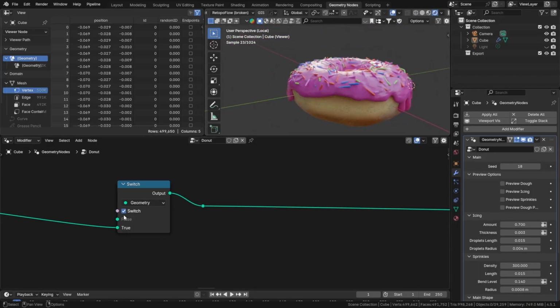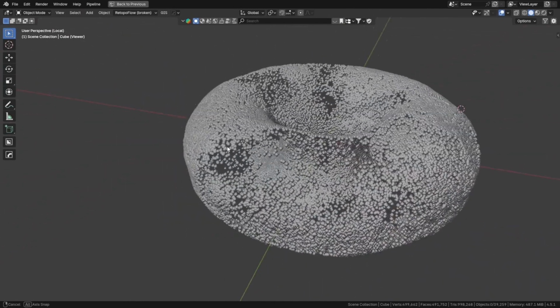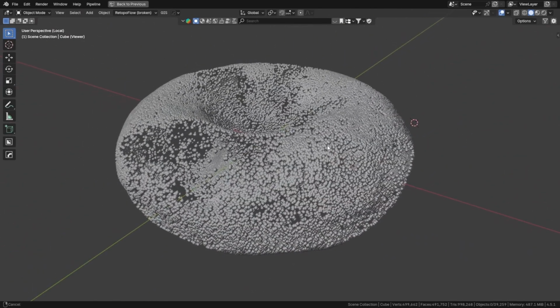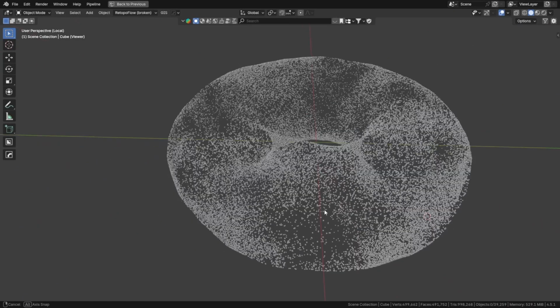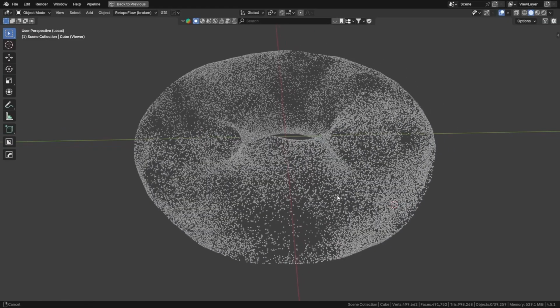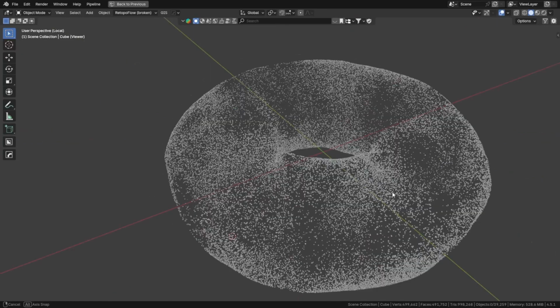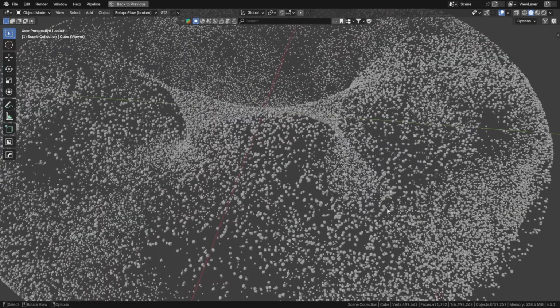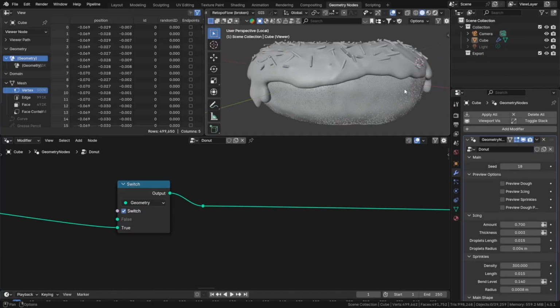As you can see, we had to distribute many points on the dough geometry and then place small icosphere instances on them. To create more random results, I used noise texture to randomize the point distribution density, and after that I randomized instances itself by randomizing the scale differently in different directions, and then I also randomized the rotation. So pretty simple. If you want, you can try to recreate this last element by yourself. Pause the video and try to make those particles. I will show you my solution after a few seconds.